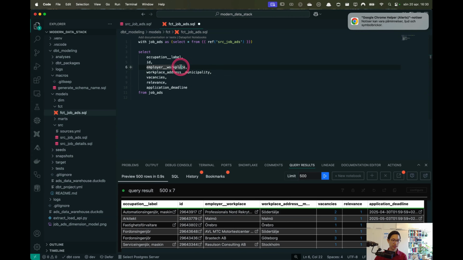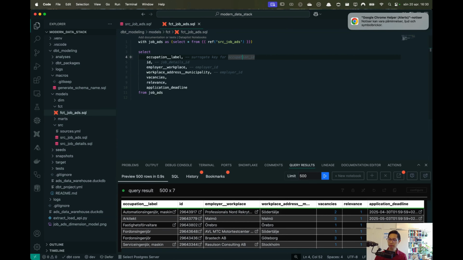Application detail. Okay, so I want to have surrogate keys. So occupation label shall be my surrogate key for occupation ID. So I will create an occupation ID here. And this one should be key for, I'll write P job details ID. And here this should be employer ID as well.